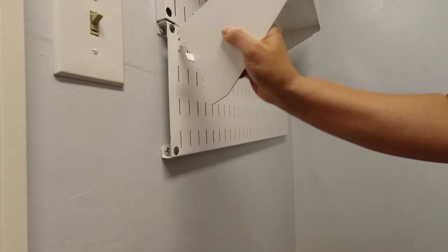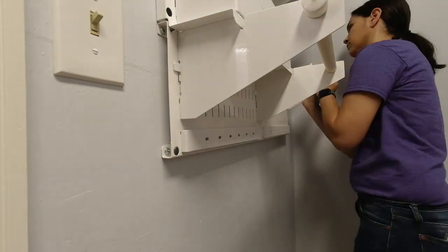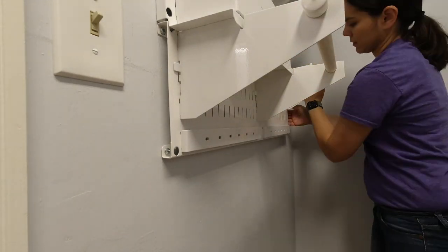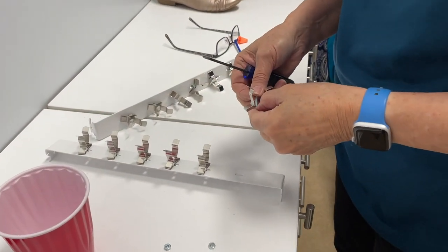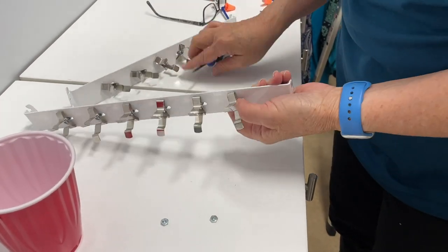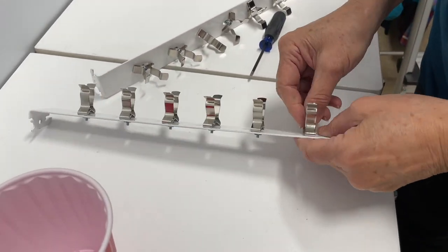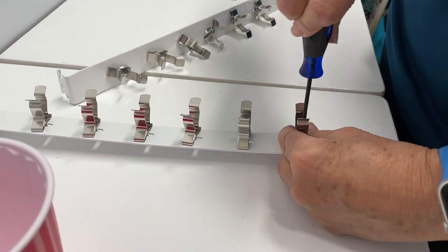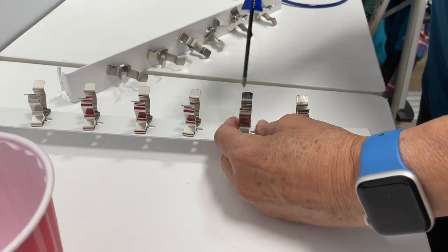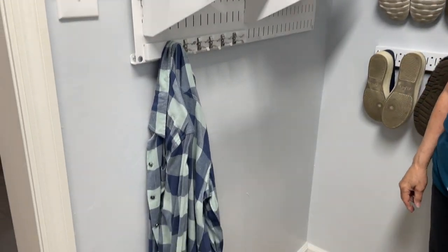This wall control accessory may be my favorite. It's a little odd for a closet but it was a must-have for me — it's a paper towel holder which will now free up space on my bathroom counter. We added two rails which will become hanging space for flannel shirts, belts, and more. Here I'm adding spring clips to the rail, which are actually for tube storage but I found they work for hanging flannel shirts without damage. The rails are put back into place and tested.